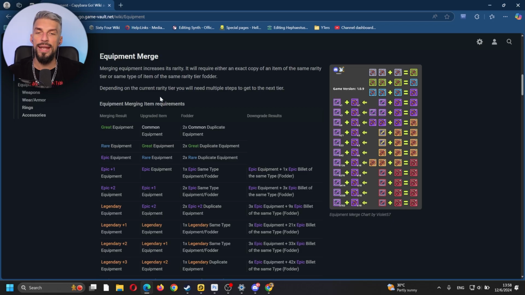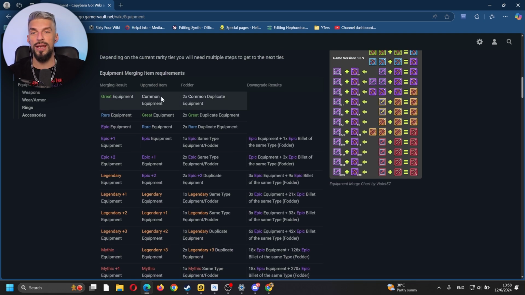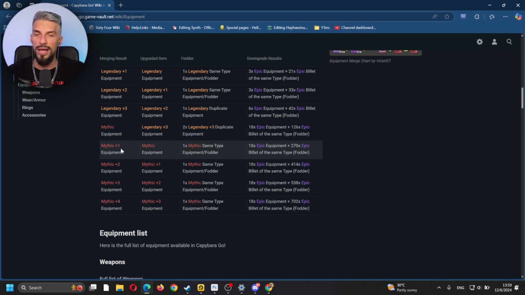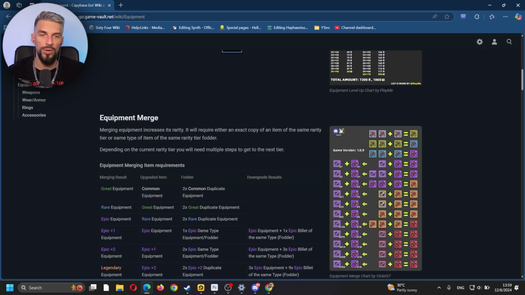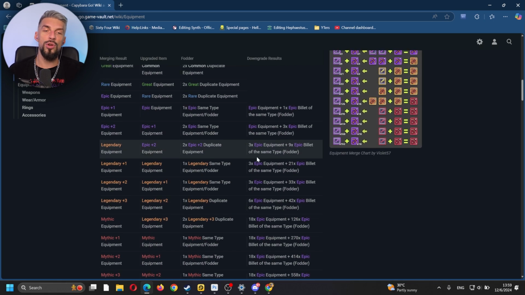We get a pretty handy equipment merge and item requirements over here on Game Vault Wiki, so you can get it in the link down below and get more visual representation. So for legendary, it's +1, +2, and +3, then it goes to mythic, and it gets mythic +1, +2, +3, and +4. So this downgrade result over here used to be a thing back then, and you could roll all the way back to epic.